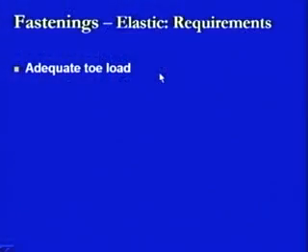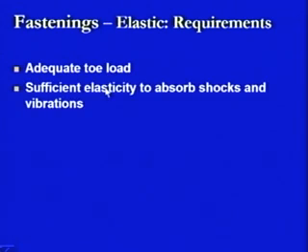The very first thing is that they should have adequate toe load. The toe load is a position where it is transferring the load from the top to the bottom surface. So, if it does not have the capacity to take up the load, then it is going to break down or crack. In that case it will not be fulfilling the function for which it has been provided. Therefore, most of the time, all these elastic fastenings are designed and designated with a certain toe load.